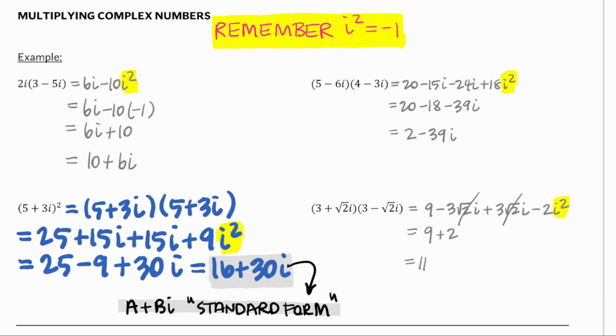Alright, there you go. So I multiplied these all out. These all kind of came back to end up having something with an i squared that I needed to rethink as negative 1. And I was able to simplify down to a plus bi, some number plus some other number of i's: 10 plus 6i, 2 minus 39i, 11 plus 0i. I don't think I need you to write the plus 0i in my class, but if you did have to write it in standard form or describe what the coefficients a and b were, that would be 11 plus no i's.